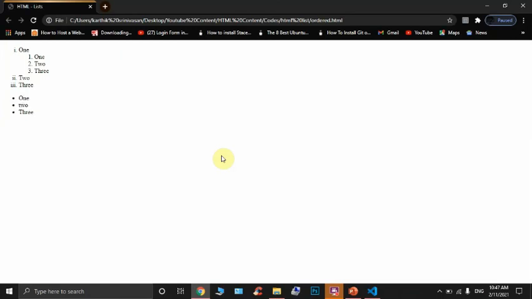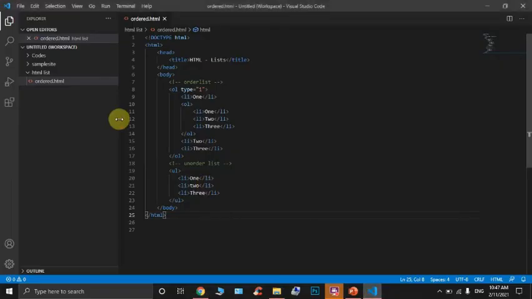So this is an unordered list marked with a bullet by default. Now let us try to change it.